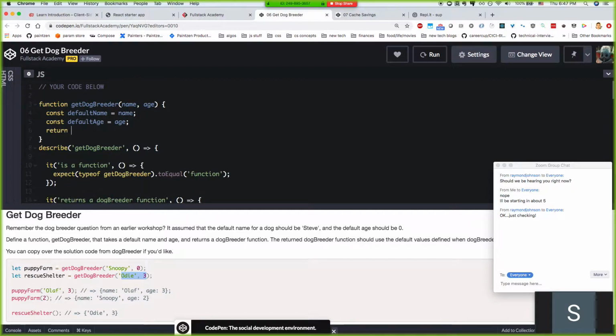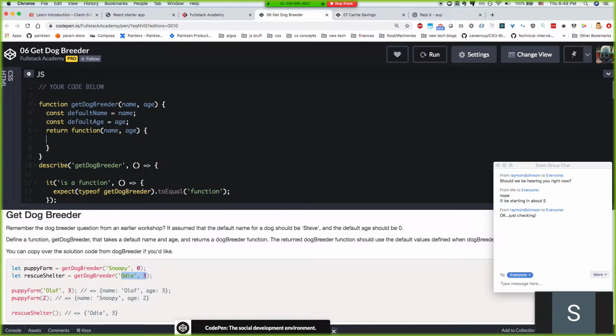And so now when we return a function, this function could have a name and age as well. I'm trying to think if this is going to have any collisions. It shouldn't, because it'll create its own local version of that.